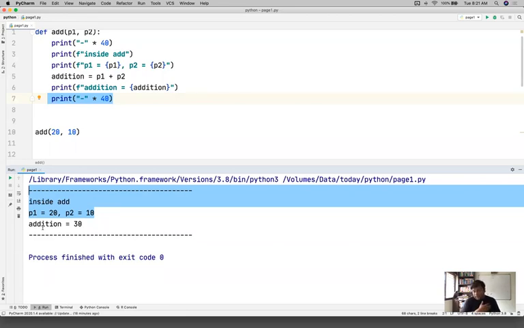Imagine you are having hundreds of functions and you don't want to write these lines of code again and again, which is a wastage of not only your time, but also of your code length. It increases the code length as well, a wastage of disk storage as well. It's not required, in fact. So when you think about this kind of requirement, you can definitely go for something called a decorator.